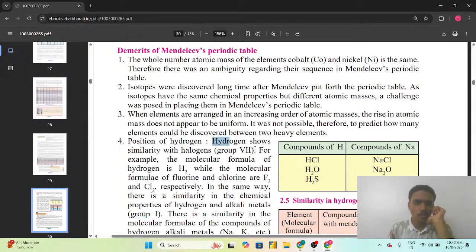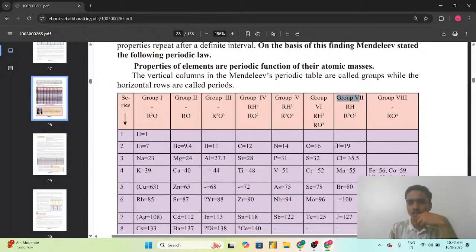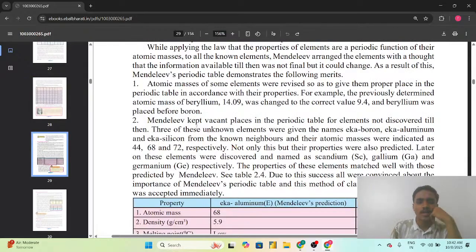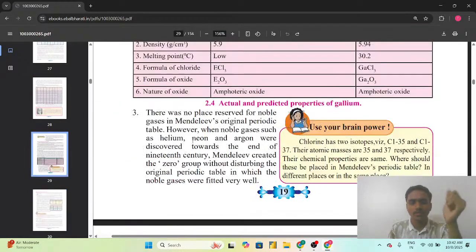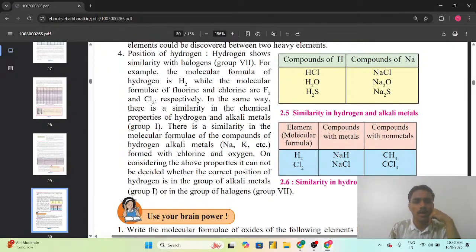कि हाइड्रोजन मतलब जो सिमिलैरिटी शो कर रहा था हेलोजन के साथ भी, दैट वाज द ग्रुप 7 एलिमेंट्स, एज वी हैव सीन दैट हियर ग्रुप 7, that the elements are placed fluorine, chlorine, bromine, as we can see, and hydrogen was placed in this group. So hydrogen was also showing the similarity with that of the fluorine and the chlorine, that was the halogens.